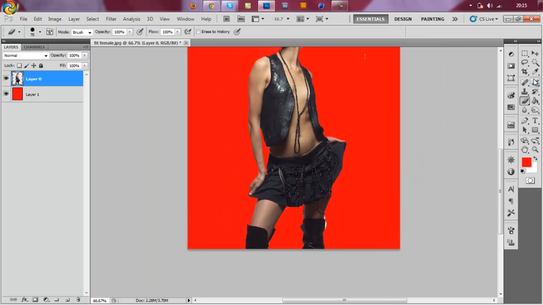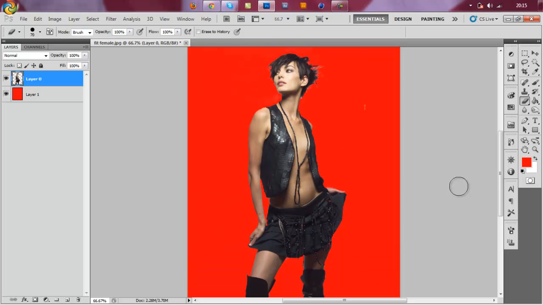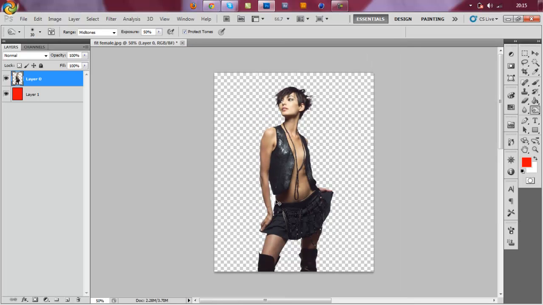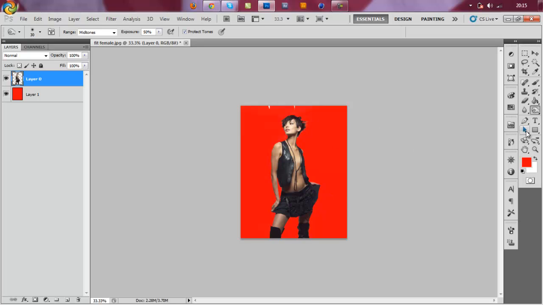If you have any smaller bits of white, really tiny bits, you'll usually find them if you have hair. Then all you can do is grab the burn tool, make it nice and small, and blacken it out a little bit around the edges. Especially if you're using a darker background, people really won't notice.